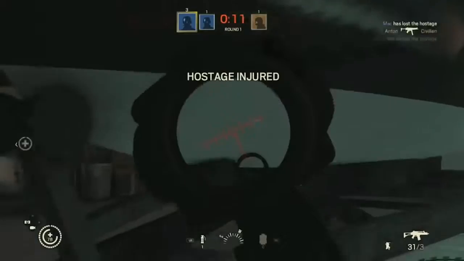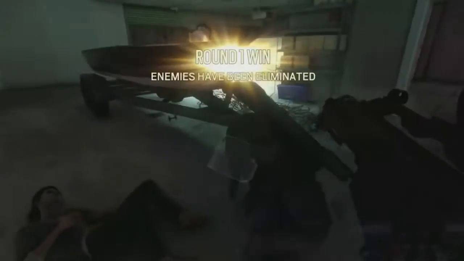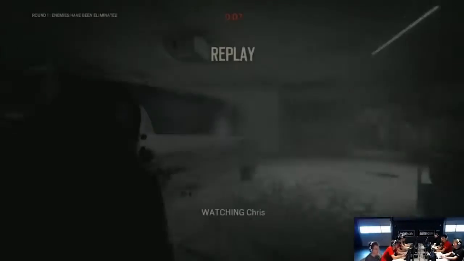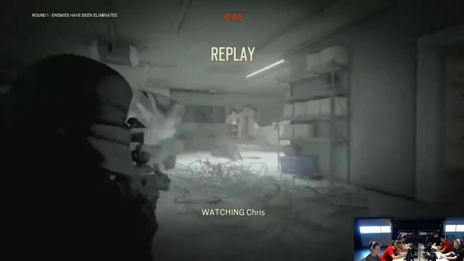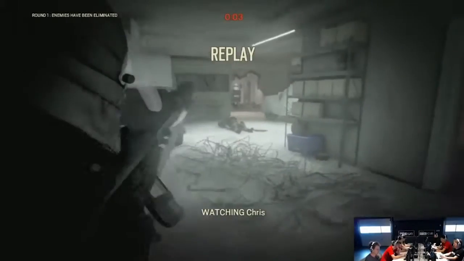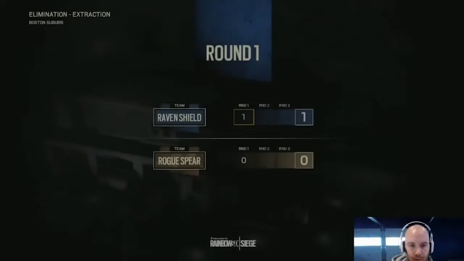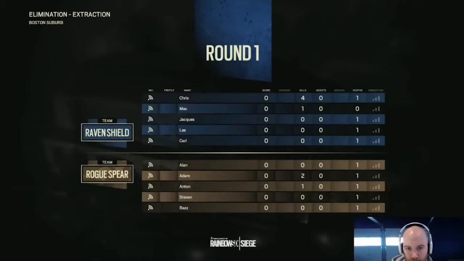He's getting shot. Here. Oh, he's there. I flashed him. He's getting the hostage back. He's down. Nice work, man. Nice work. Good job, man. You dropped the hostage, eh? Yeah, the hostage went down. Didn't have time to get her back.